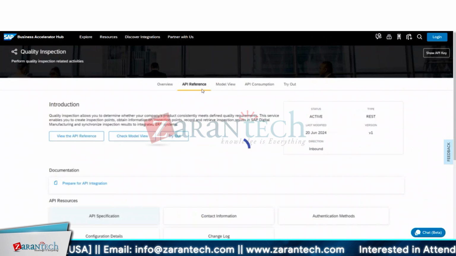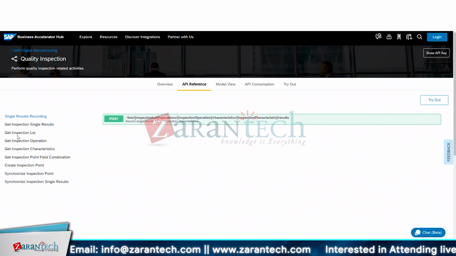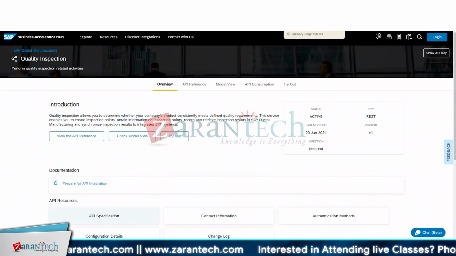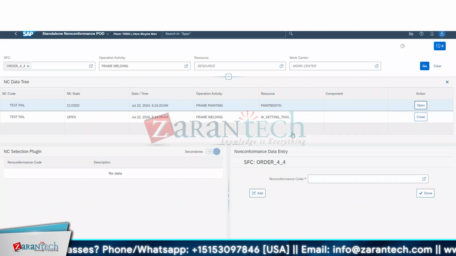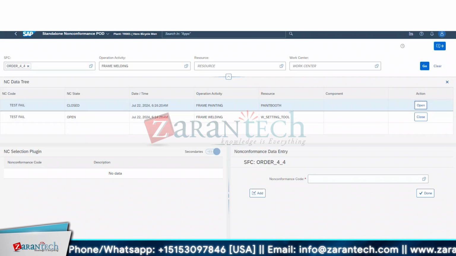This is not what we're looking for. So you have all the options, okay. So this is for the quality inspection, not for the non-conformance. So basically, no, you don't have an API, or you cannot even put a check. For this NC related thing, whether any open NC is there, you want to proceed without completing it or not, that is not available.